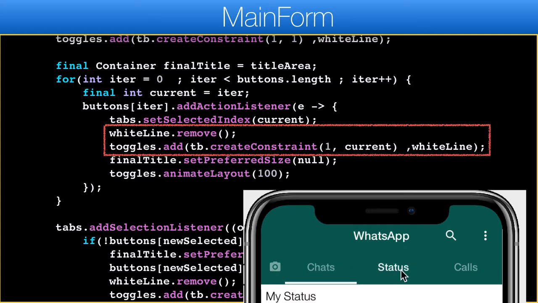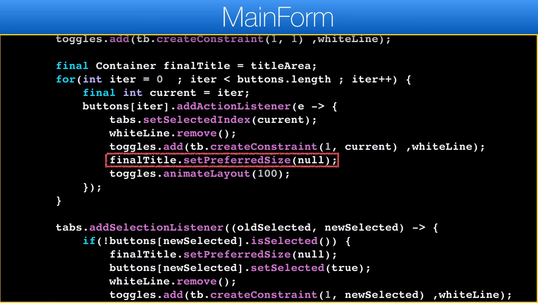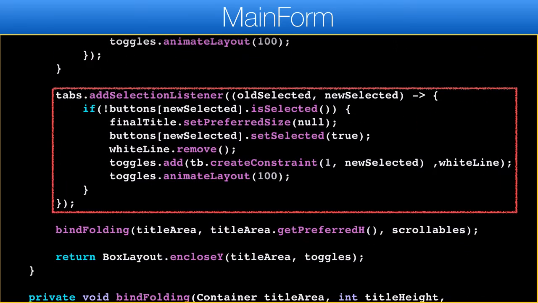To achieve this, we remove the current white line and add it back to the toggle container in the right position. We reset the height of the title in case it was shrunk during scrolling. And we finally update the layout with an animation which performs the actual line move animation.